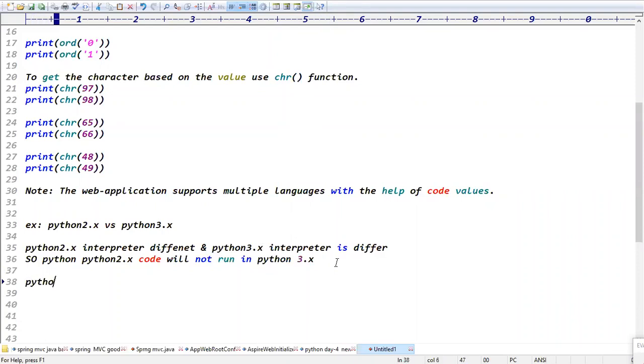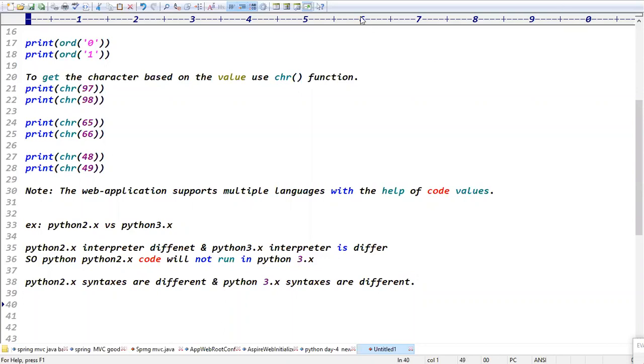It also means the Python 2.x syntaxes and the 3.x syntaxes are different, because there are two different interpreters.